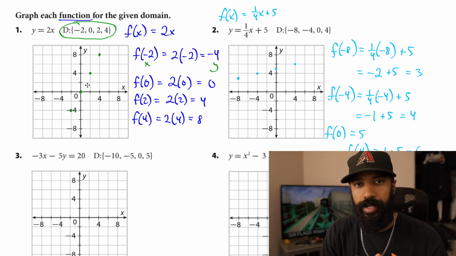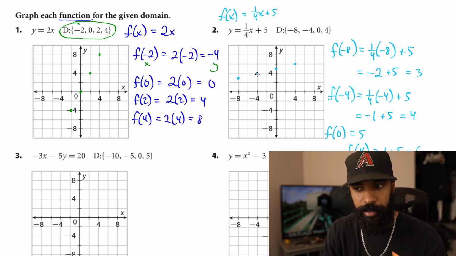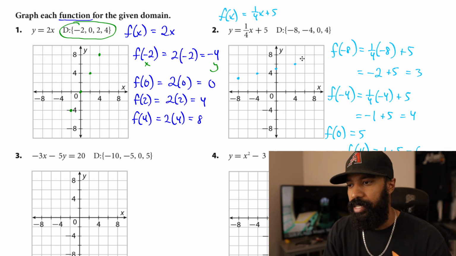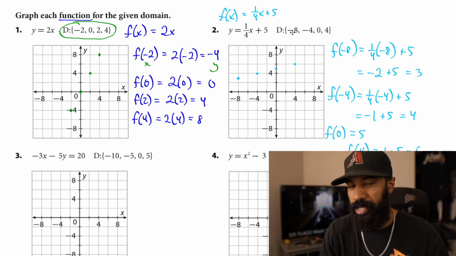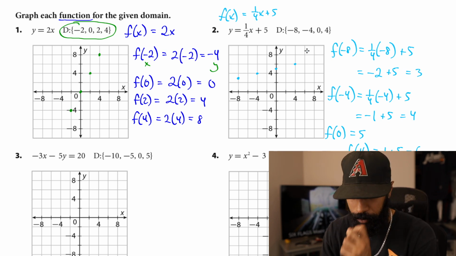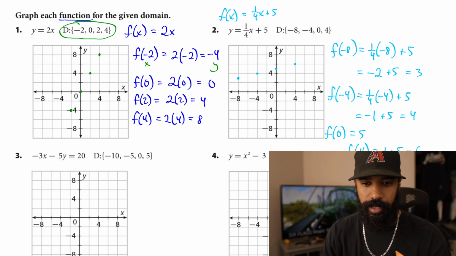So there are some tips and tricks that you will learn probably in the future when it comes to graphing and understanding that if they keep this rate, can you just find other points to add on to this? And yes, but because of the domain that we're restricted to, you have to be careful to make sure that you adhere to those x's only. And these are the only x's here. So anyway, that's it for graphing that one for the given domain.